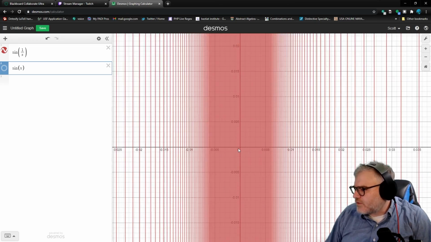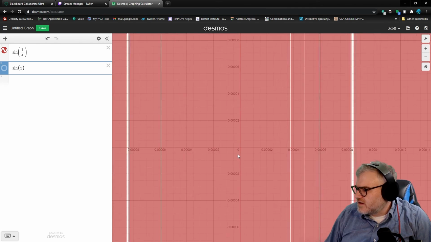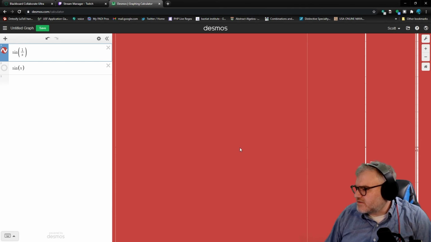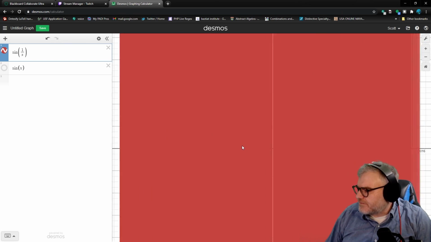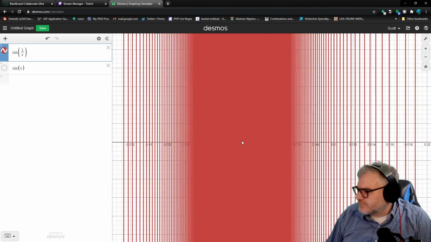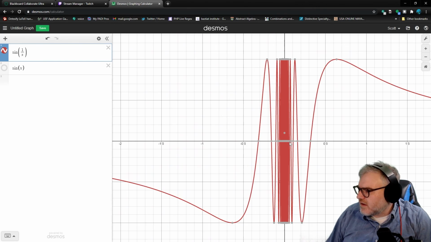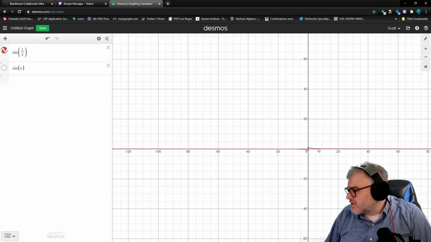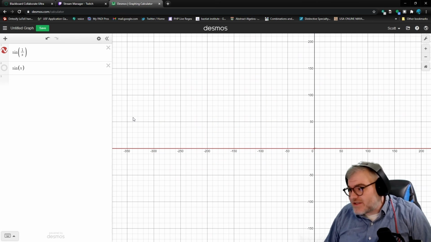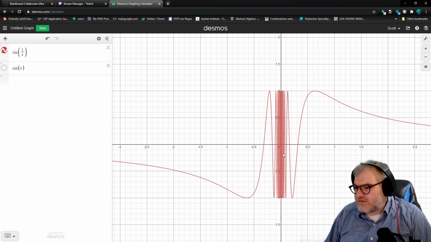If I zoom in here, closer and closer and closer, does this ever settle? No, it turns into a big blob. Because what's happening is that this function, as you head towards 0, never settles. Right? As I head to 0, this function never settles. Whereas when I head to infinity, this actually settles. 1 over x actually settles as you head to infinity, sine of 1 over x. But as you head to 0, sine 1 over x never settles.